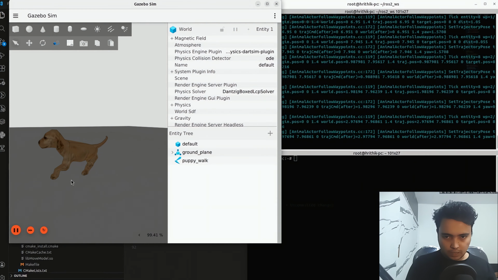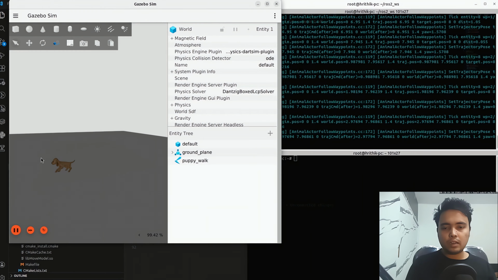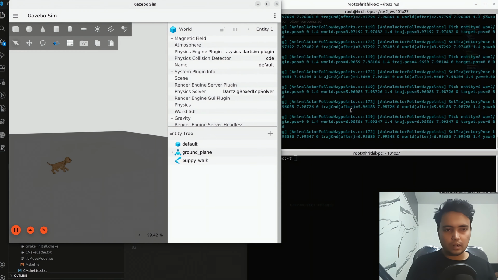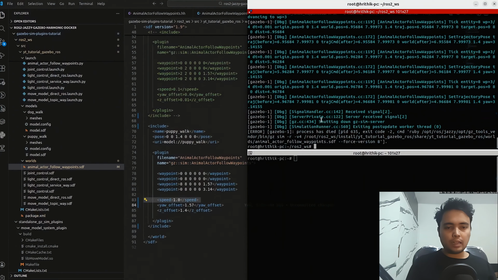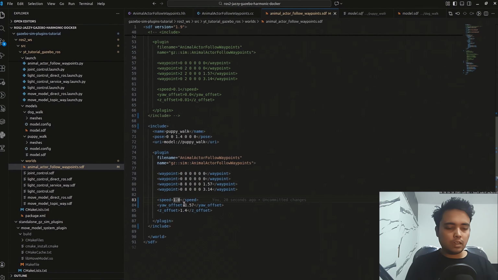Still, you do not see it happening too much, but you'll see at some moment it just slides. It's not moving. You can see easily that it's sliding, because you're running it faster than you should be. And while recording, I actually recorded the animation at 100 milliseconds. So because of that, you need to somewhere match it within those limits, otherwise it's going to look very odd. And then this is Z offset.